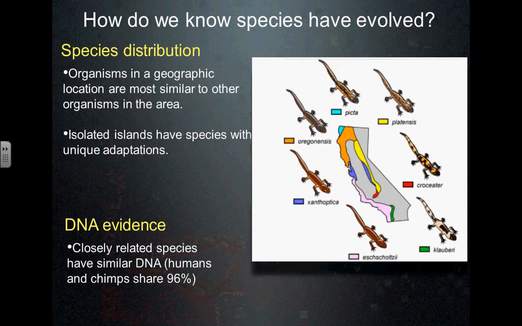Not grandparents. Great grandparents. And so as we keep going, we're getting farther and farther away. Your third cousins, you have to go back several generations to find your common ancestor. And your fifth cousins, you have to really go back a long time to find when you have a common ancestor. The same is true when we think about species evolving. The more closely related species are, you don't have to go back quite as far to find their common ancestor.